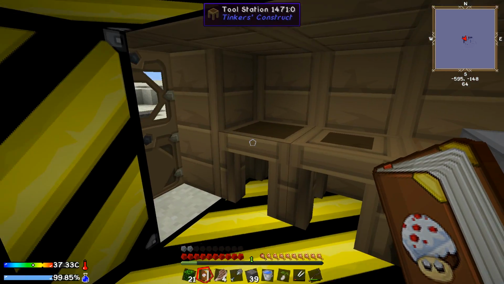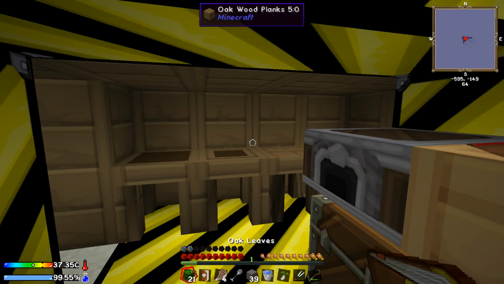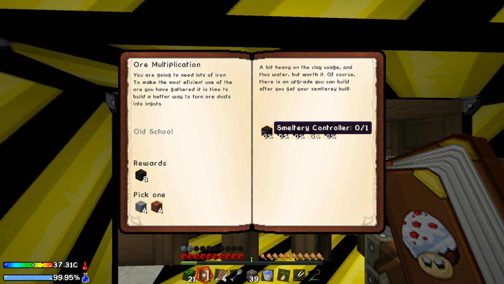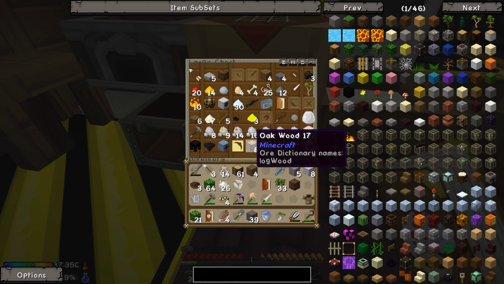But the first thing that I want to do today is I want to get myself a Smeltery from Tinker's Construct, because if we have a look into the quest book, the next quest on the list is this one here, ore multiplication. And for that, we need a Smeltery controller, a Smeltery tank, seared bricks, a faucet, and a Smeltery drain. And if we can make a Smeltery in general in the process, it means that, as the quest suggests, we can start doubling our ores, which is pretty flipping cool.